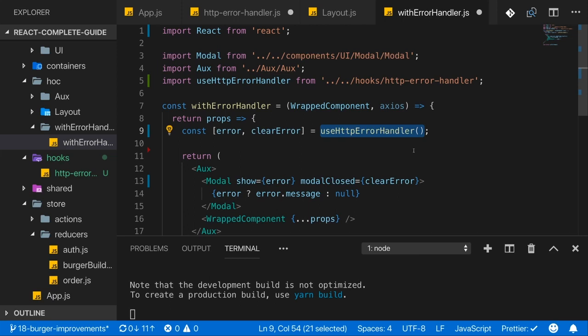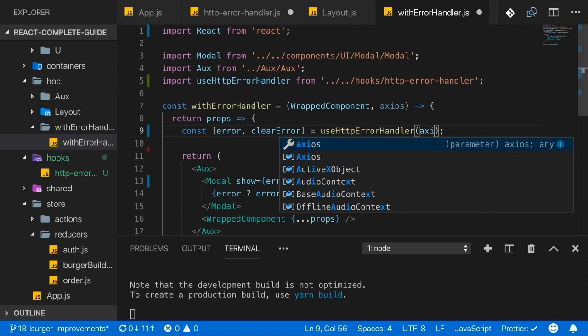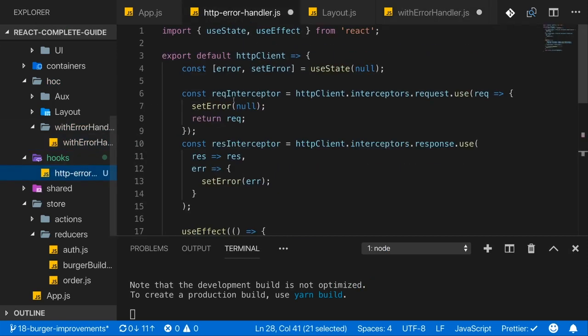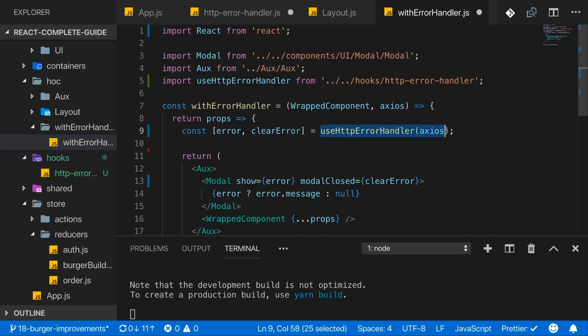And of course, technically that will still achieve the same as we did before. By the way, we have to pass in axios. That's important because our custom hook here expects to get the HTTP client, so axios in our case, as an argument. But now we could use this hook here anywhere in our application, and then it will always give us back an error object and a clearError method.